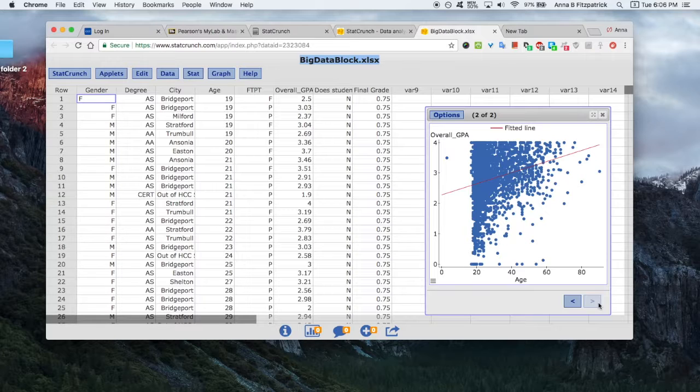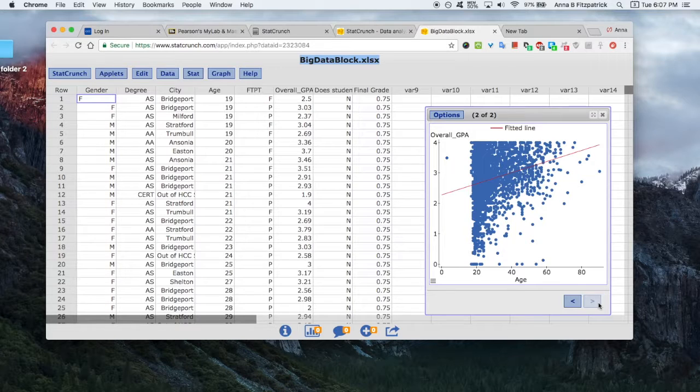What I can get from this information is that it does not appear that GPA decreases as people age, which is good news for all of us adult learners. The strength of it is, as I said before, the information is tightly clustered and there are really no discernible outliers.